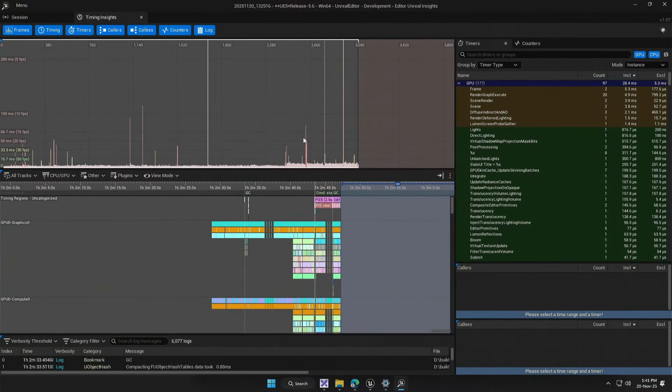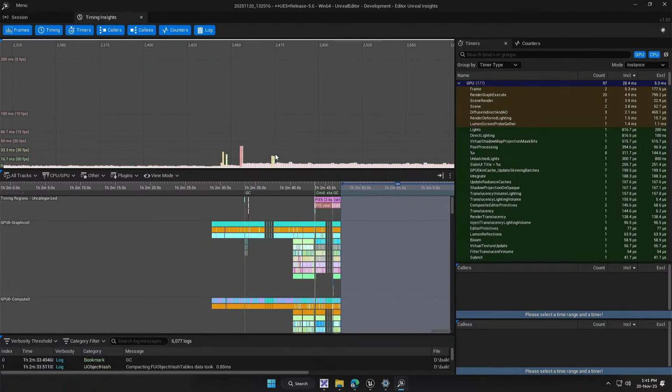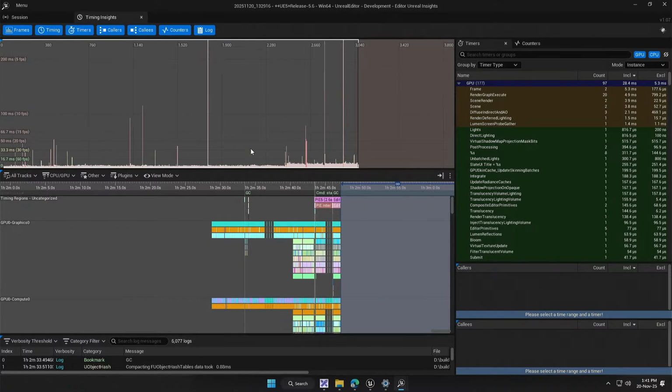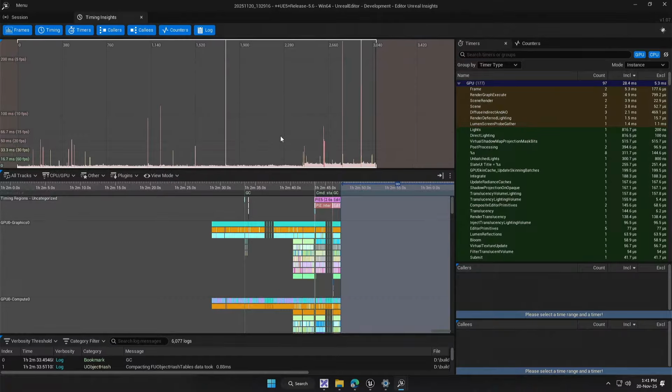While you're playing a game, you might see some spikes. I'm not sure what this spike is, but you might see spikes, and they even colored it for you, so you can see, hey, this might be something you want to look at, so it's yellow, while this one is red, meaning, okay, this is pretty serious. You just randomly went from like 4 milliseconds to 40 milliseconds. So this might be something was loading, or there's some big for loop that was doing something.